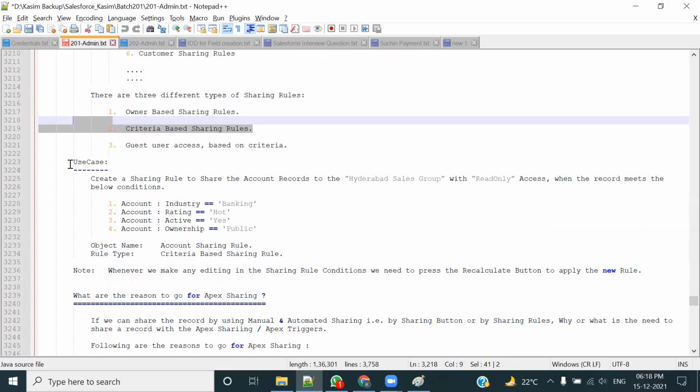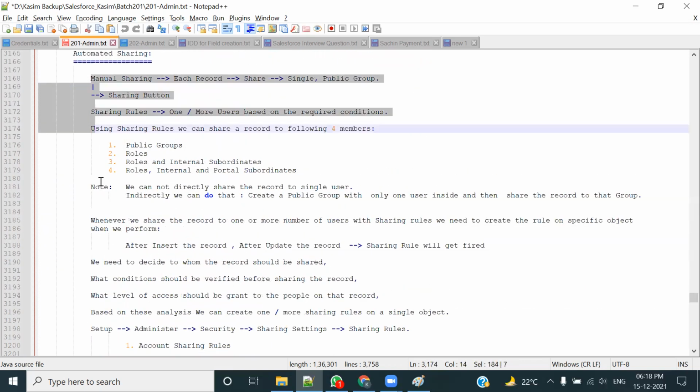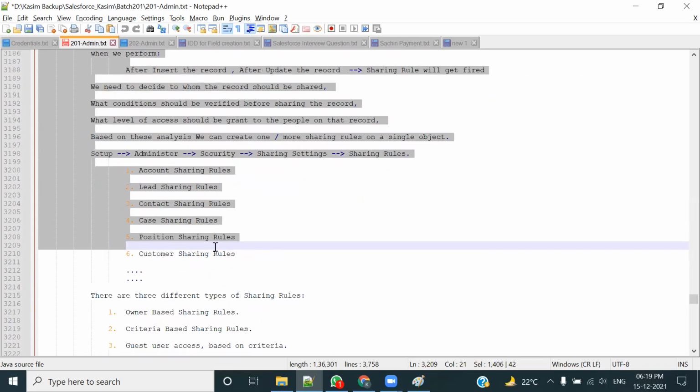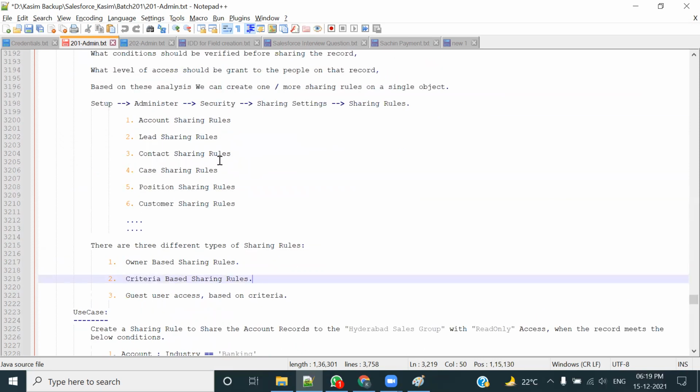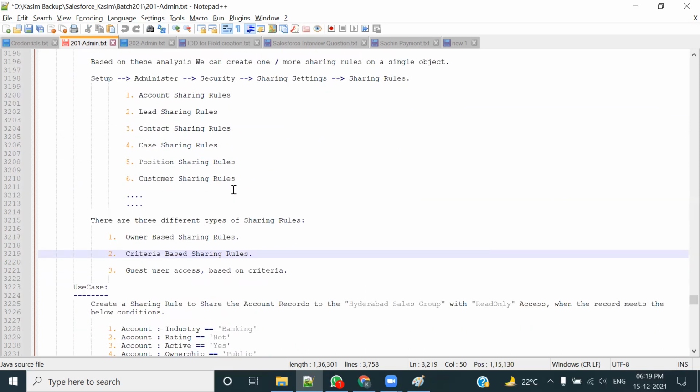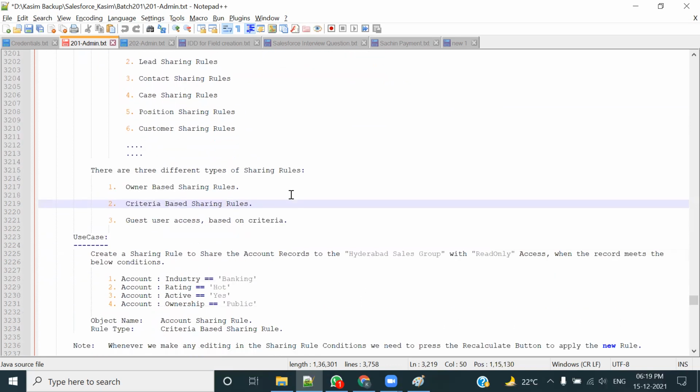Okay, so I'll directly move towards the use case. बाकी theory जो है theoretical है, you need to go through this whole theory. Otherwise it's one and the same thing, जो मैं आपको समझा रहा हूँ वही पार्ट यहाँ पे लिखा हुआ है. But at least, एक बार ही सही, एक बार देख लिया करो. ठीक है, एक बार देख लिया करो.